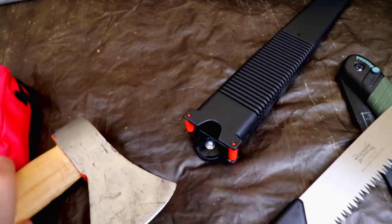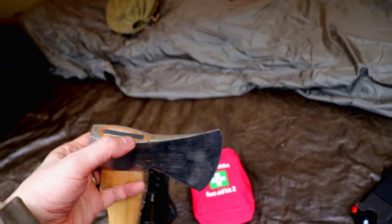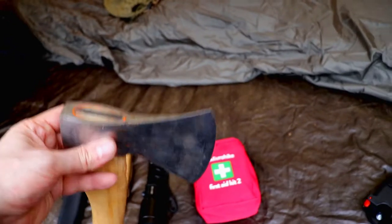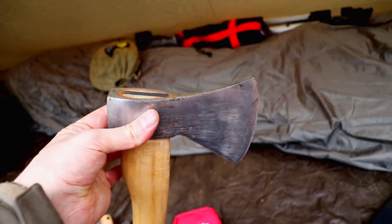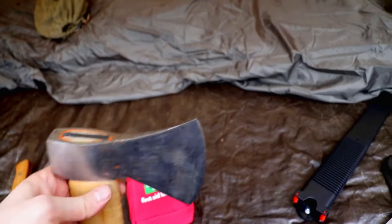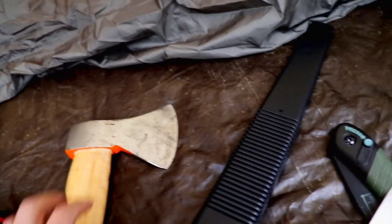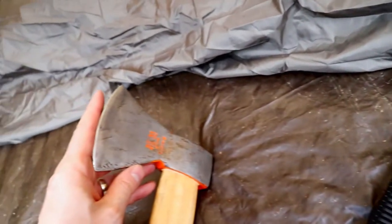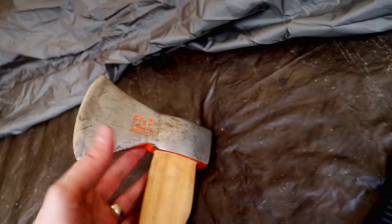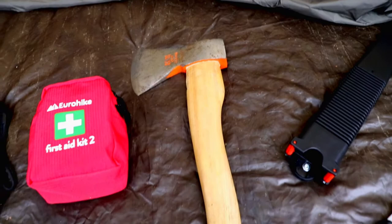So I've sanded. Oh, and it also had, in the end here, this wedge that obviously opens up the wood and keeps the head on. It actually formed part of the hanger that they would hang it on the shelf with, on the little hangy display thing like that. So I've done a bit of work to it, just sanded it all off, got as much of the paint off as I can, filed that down, and took it to a grinding disc, and put much, much more of an edge on it. That's very, very sharp now. And it does the job perfectly well. And like I say, it was about 23 quid, something like that, nothing much.